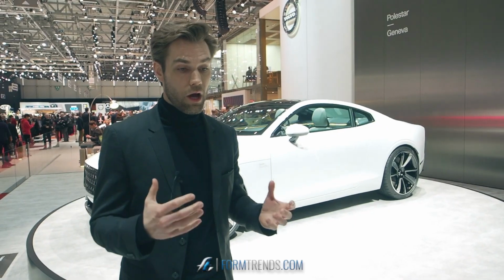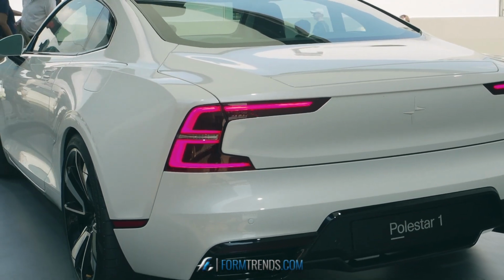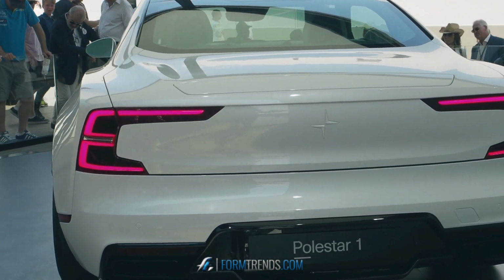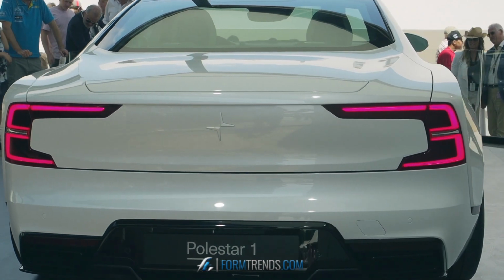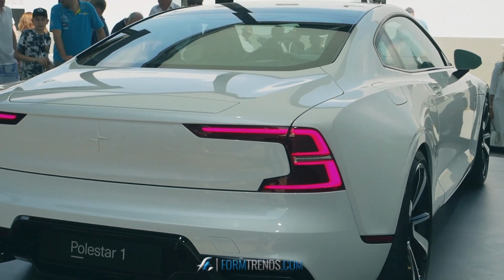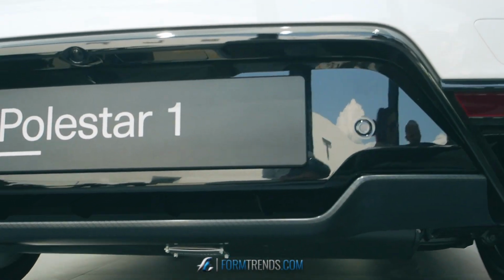So here we have a car that, in terms of its performance, fits perfectly to this brand. It has those 600 horsepower. It has a hybrid drivetrain with an extremely long pure electric range, and at the same time, it links nicely to Volvo. But it will be the start of a more diverging direction. And it's basically the start of a more and more unique expression.